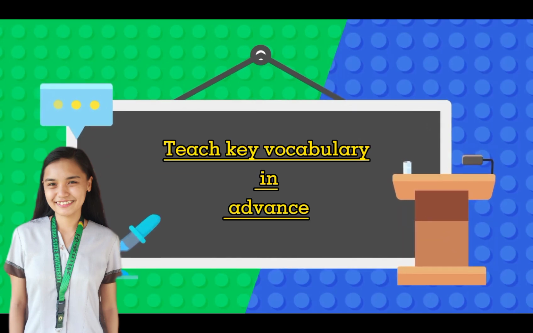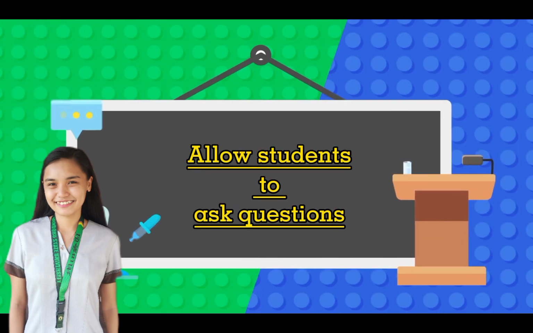Third is to teach key vocabulary in advance. When learning new materials, students may be confused by words they don't understand. If they understand these key terms in advance, however, they can focus more on tasks at hand. Fourth is to allow students to ask questions. Letting students ask questions at regular intervals during the lesson plan helps students enhance their understanding by clearing up misconceptions when they occur, rather than at the end of the discussion.